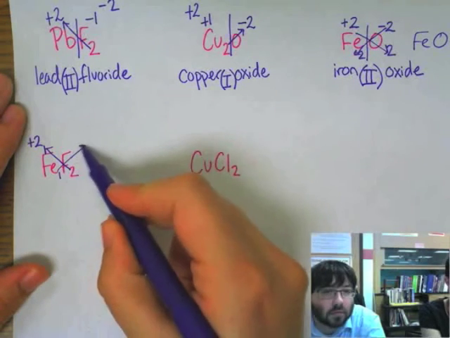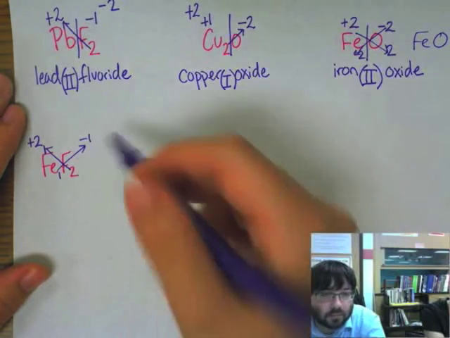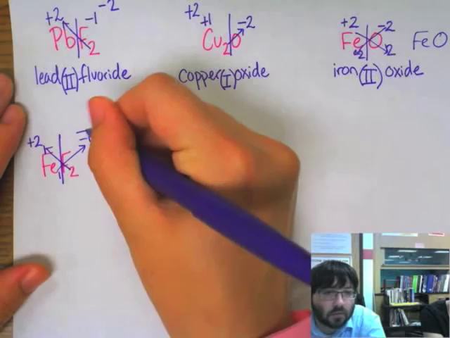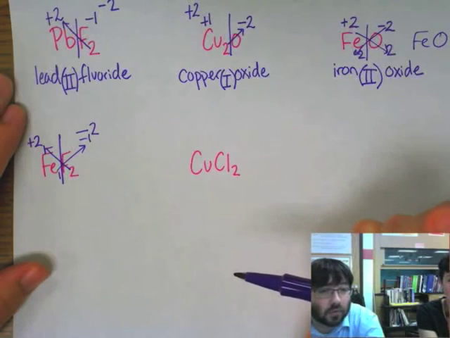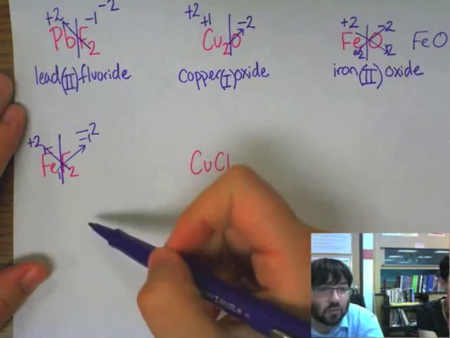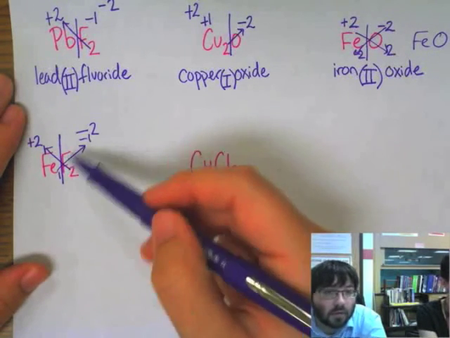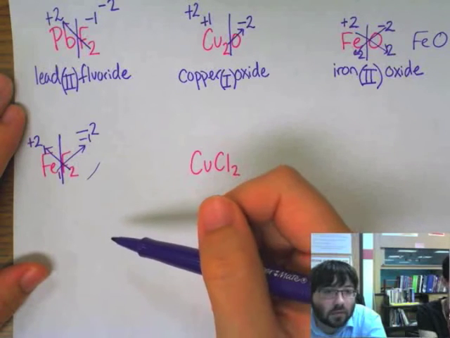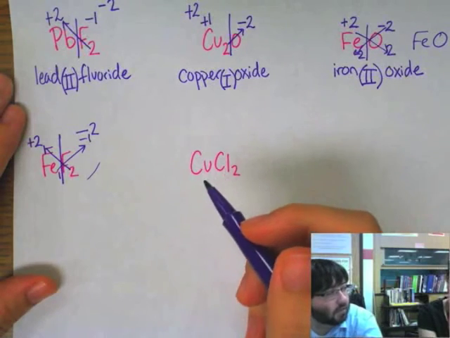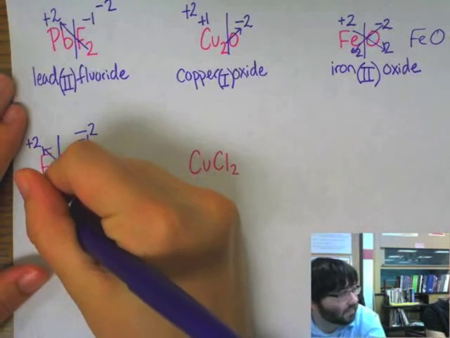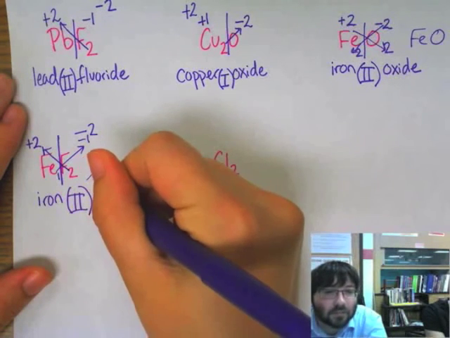It's a charge of -1, but we knew that already based on where fluorine is on the periodic table, so that this half is a -2 because of the subscript, right? So it's a -1 for fluorine, and we have 2 fluorines, so yeah, -2 overall for this side. And then this is a +2. So would it be iron 2 fluoride? It would. All right. That's pretty easy. Pretty simple stuff. Iron 2 fluoride.